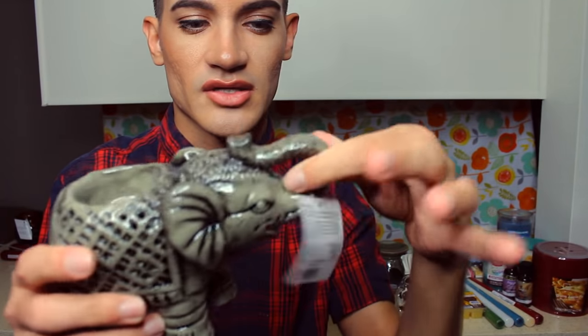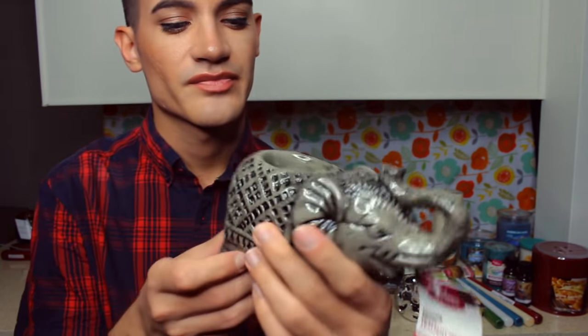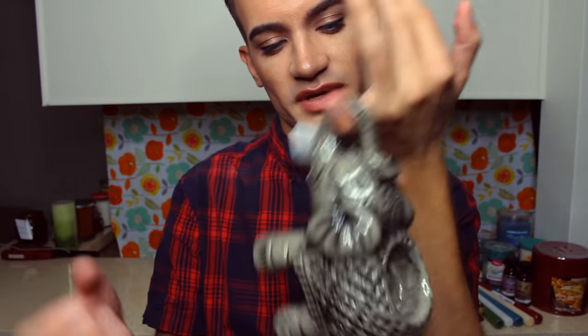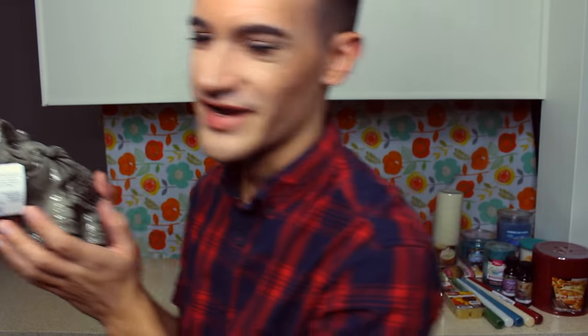Now the tea light holders. This is a ceramic elephant one — it is in the color gray and it's large enough to support any tea light. It has four padded bases for support and grip. It's very detailed and very light — you can hold it with your pinky it's that light. Very convenient to move around the home. Very cute — who doesn't love animals, elephants for that matter. You'd like it? Great, good choice.